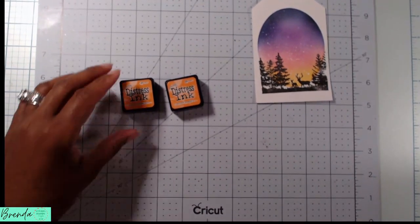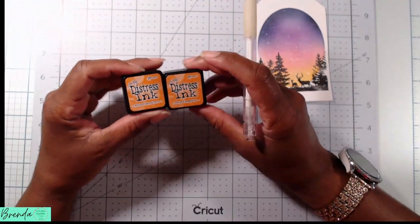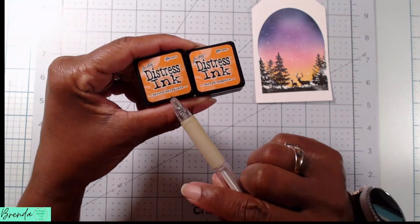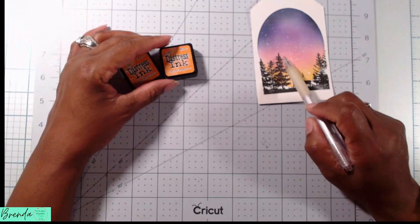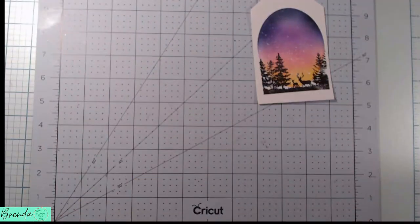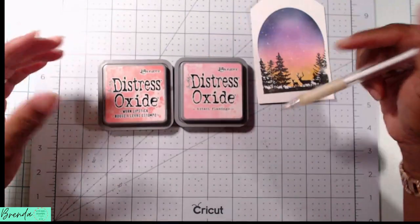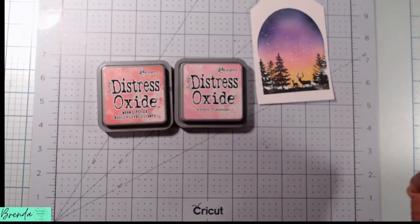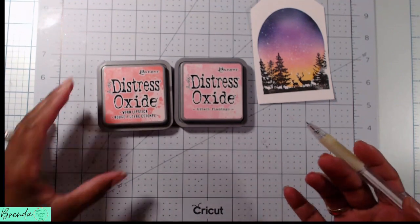There we go. I used 2 oranges of distressed ink. So I used the spiced marmalade and then the carved pumpkin. So that's that layer. And then for this pinky layer, you don't have to use as many as I did. I was being extra. You could just use one of these colors. It would be fine. But since I had them, I'm using them. You know, again, here's me saying I bought it, so I'm going to use it.